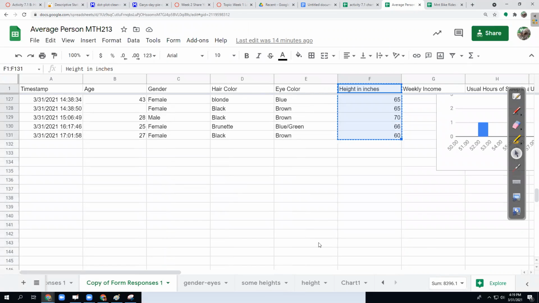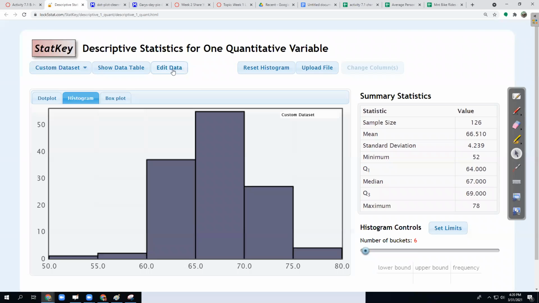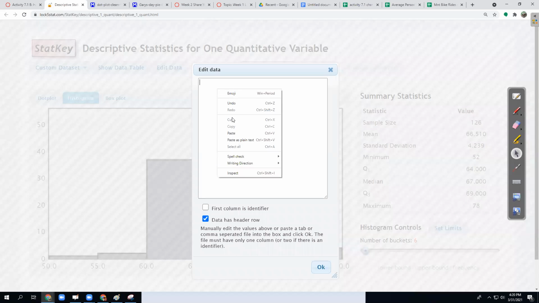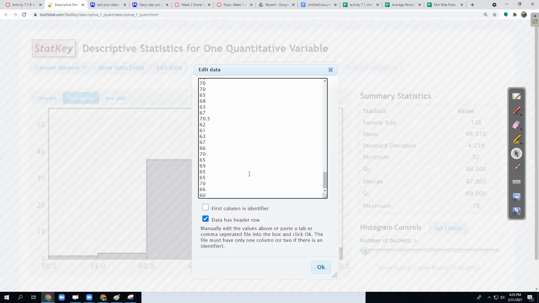Okay, so once I get down to the bottom, I copy, Control C, and then you should be able to go in here, edit data. First, delete whatever's there so that it's blank. So I have nothing there, and then I can paste it in, right-click, paste, and then you want to make sure it's just the list of numbers.